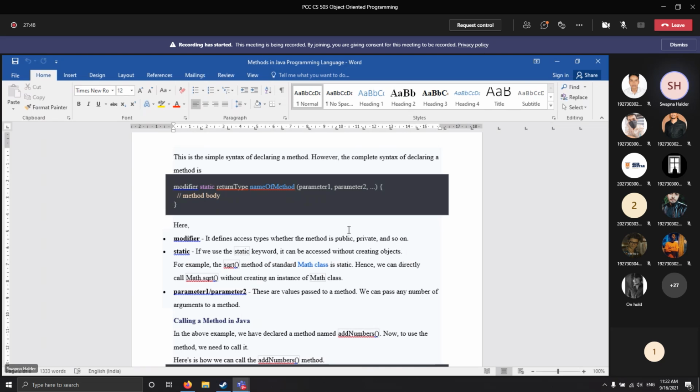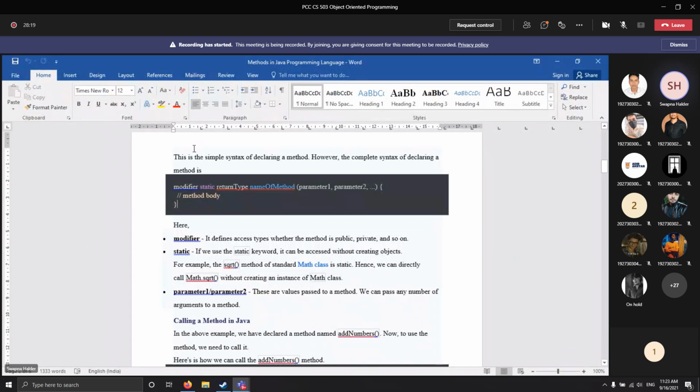So at that time you need to define the parameter. How will this parameter be defined? This parameter will be defined within the enclosing first brackets. Okay, so this is the second method signature that you can follow. The first part is very easy: you just declare the return type and the name of the method, and you can also define the parameter list, or you can make the parameter list empty. This is optional.